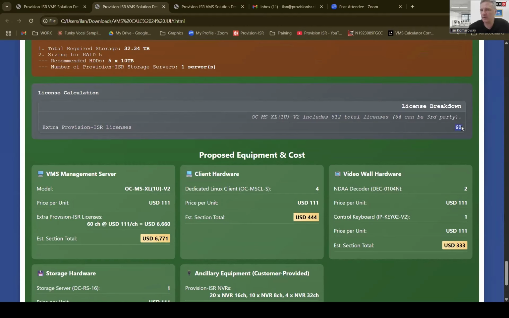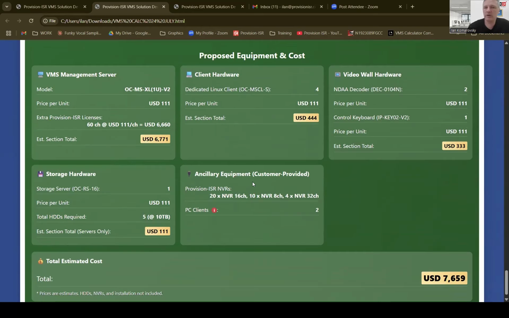So it's saying, okay, you will need an extra 60 licenses to make sure that you are covered in this project. Currently we see here the Excel server and its cost, which of course is configurable, and you see here the extra licenses you need to buy for this project. Everything is calculated here. The same goes for the client. Now, in our case, we're talking about 4 Provision-ISR clients, so it's already calculated for you.